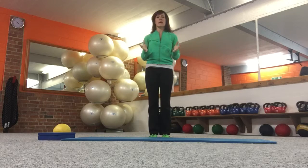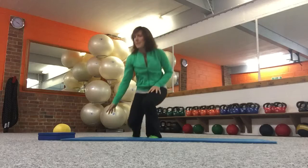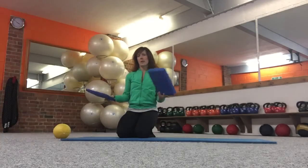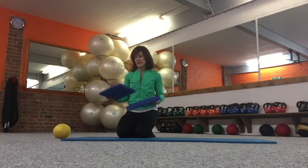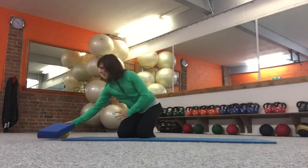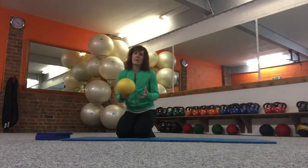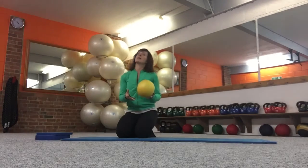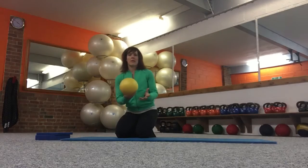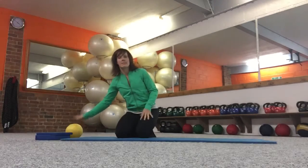This can be used anytime, not just in the challenge, as a way to refresh and recoup from anything that you're doing. So I've got my mat, and I've got a little head block if you normally use it, a big head block for some sideline stuff that we're going to be doing. You can use a pillow or a cushion at home. I do have a Pilates ball. It's quite handy if you have one. If you don't, then we can again use a cushion between the knees, or they're about £6 to invest in.